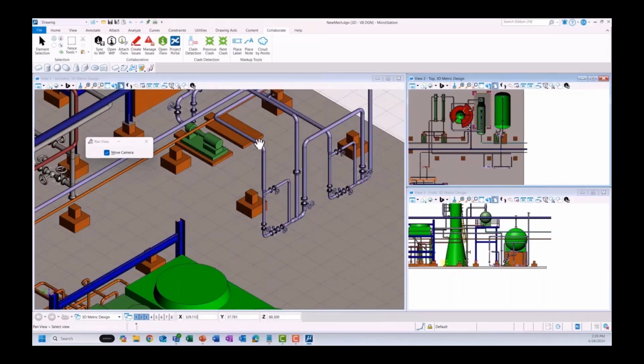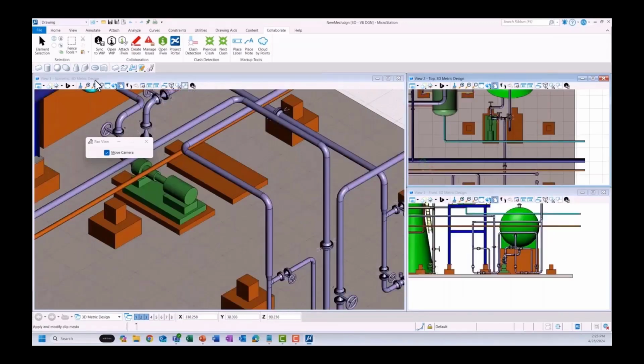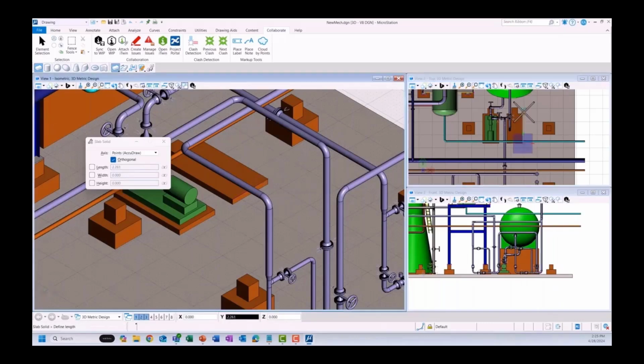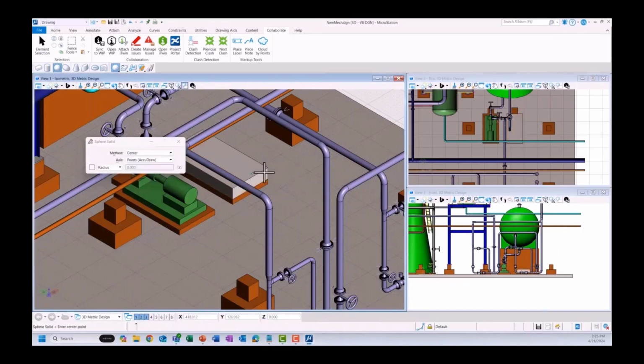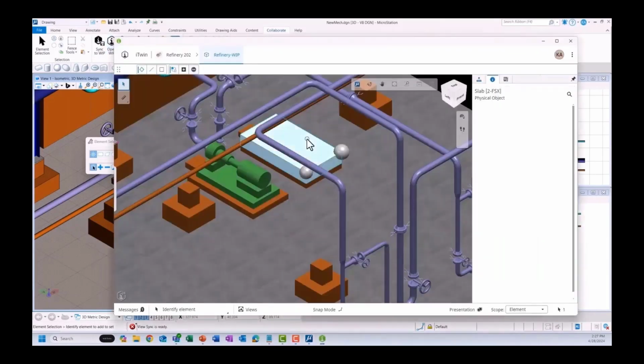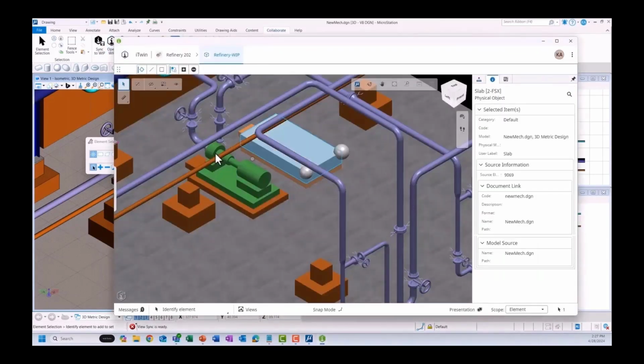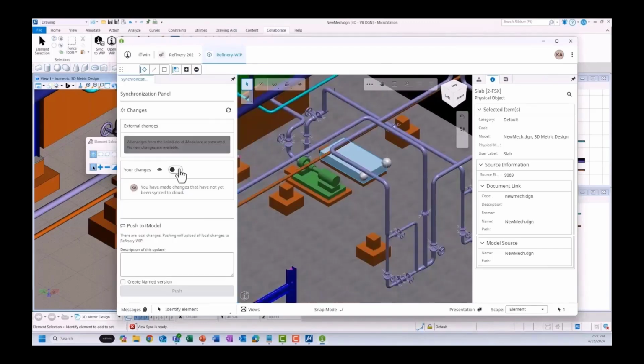Here you will be able to see that if I am looking to make any changes in the normal design work, I can fix an error. These changes will be implemented automatically. So if I go and create a slab and create some elements, you will be able to see that if I sync my view to WIP, and then if I open the WIP, you will see all of the changes have been reflected over here, and it shows all of the information as well.